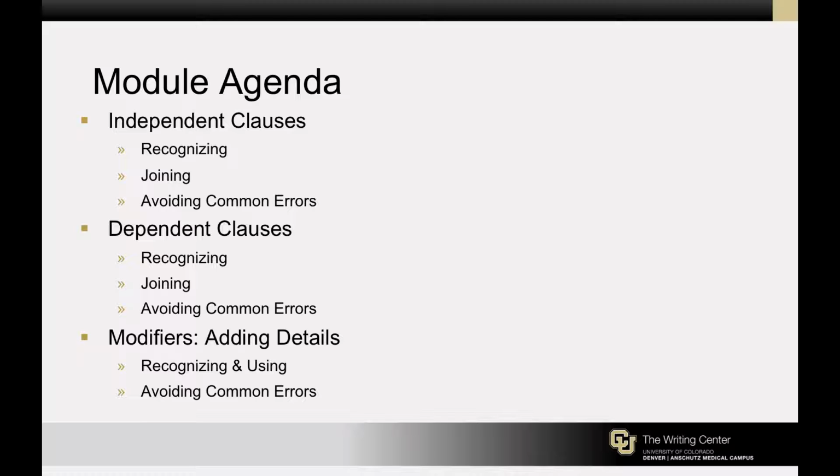To accomplish both, this 8-part workshop will first cover independent clauses, particularly how to recognize them and join them together. After that, we'll go on to dependent clauses, again, how to recognize them and combine them with independent clauses to create even more types of sentences. We'll then discuss how to recognize and write with modifiers like adjectives, adverbs, prepositional phrases, and transitions. And along the way, we'll discuss the effect each of these parts of a sentence has on your reader and common errors to avoid while you're writing.